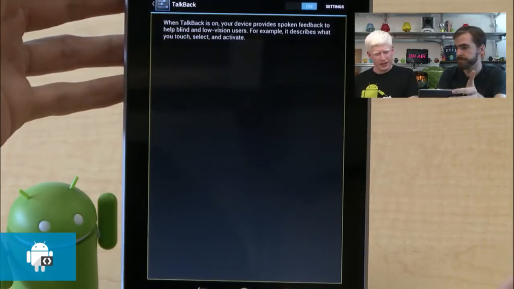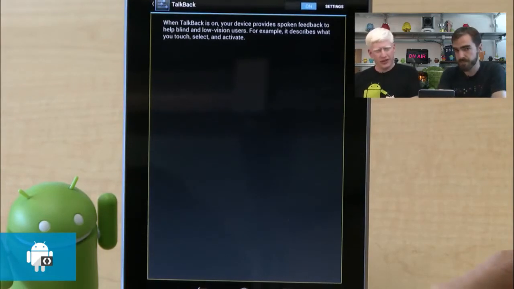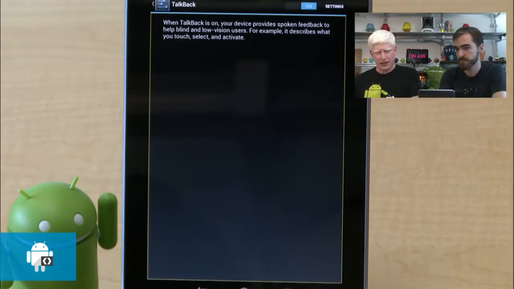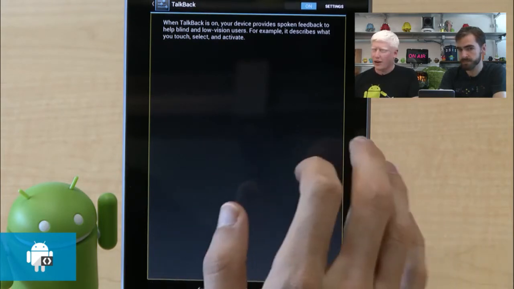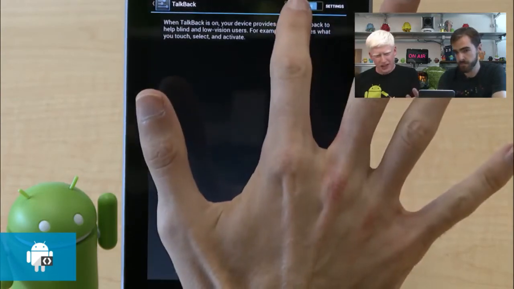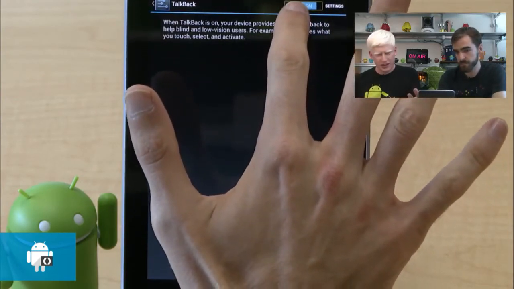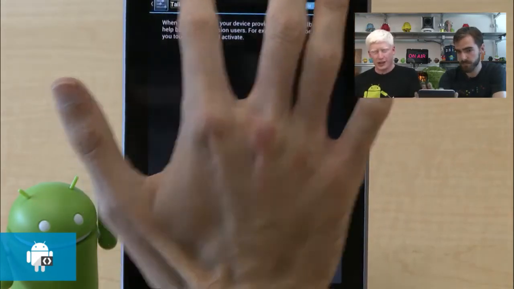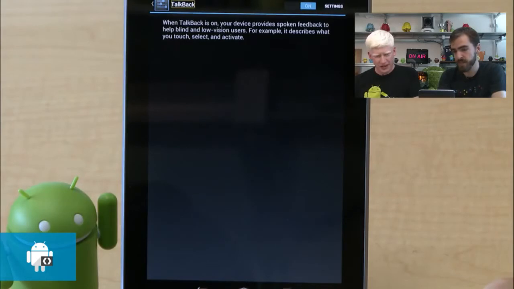So as TalkBack is turned on, you see certain items on the screen receive a yellow highlight. In Jelly Bean, this represents accessibility focus. So as Raman mentioned, accessibility focus works just like system focus, except any item, whether it's system focusable or not, can receive it, so that the accessibility service can interrogate it and find out more information about it. So as Alan moves his finger around the screen, you'll see that different items receive accessibility focus. TalkBack receives events regarding that change in focus and speaks to the user to let them know what they've touched.